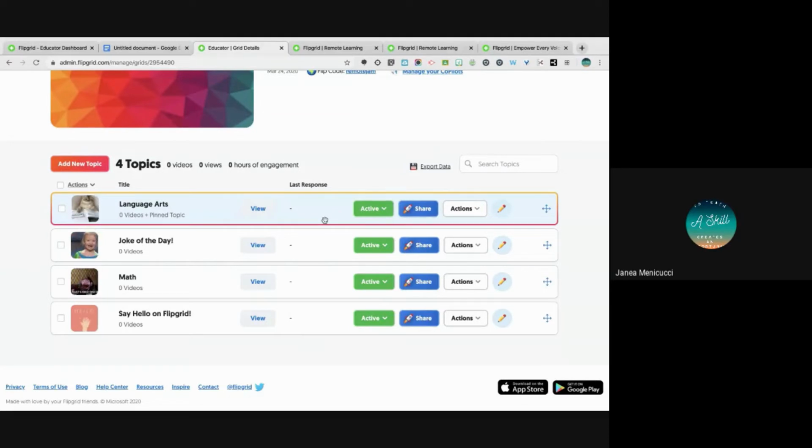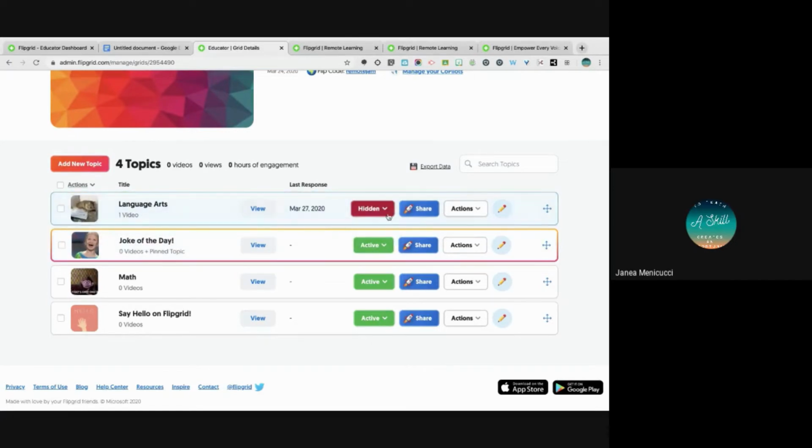Before I jump in there, I want to show you that you have these actions as well. Notice here, when I click view as an educator, that's how I was able to see it as a student, and I could add my own topics. This green icon over here, active, is really cool. You can build a bunch of topics and hide them. So if you want to get planning or map things out, you can build a bunch of topics, hide them, and release them later. So you can see that that one's hidden.